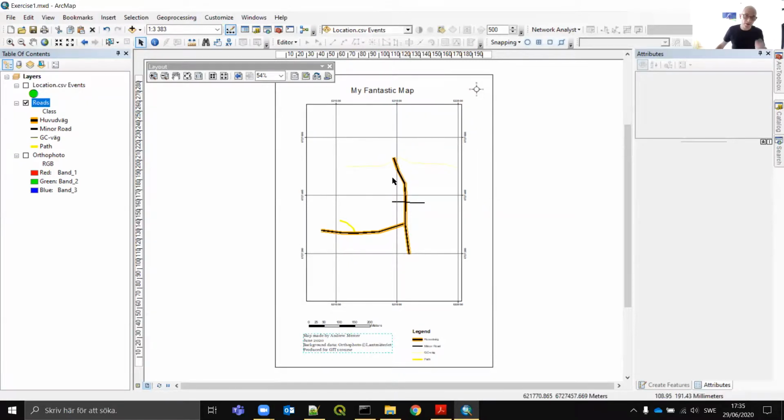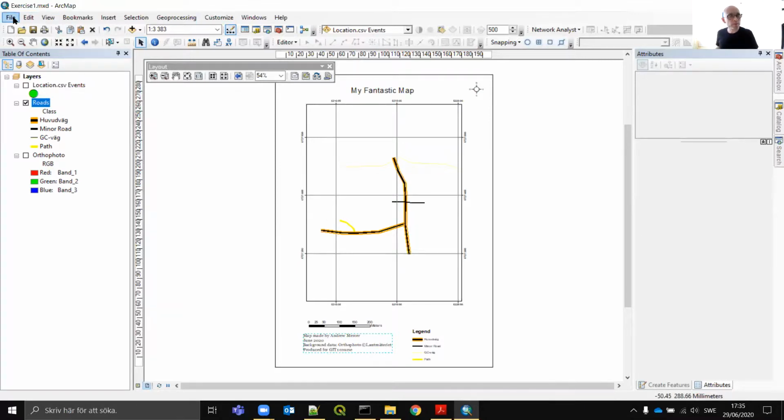Now, as I pointed out earlier, you will not have any white in your map. You will map the whole area. But I'm saying now my map is done. I've got my title, I've got a north arrow, I've got coordinates, I've got a scale bar, I've got a very, very poor explanation of the map. I've got a legend here. So now I'm ready and I can export it. This is not going to pass. There's much more in it, but the basics are in here.